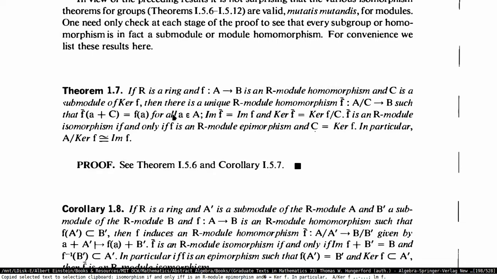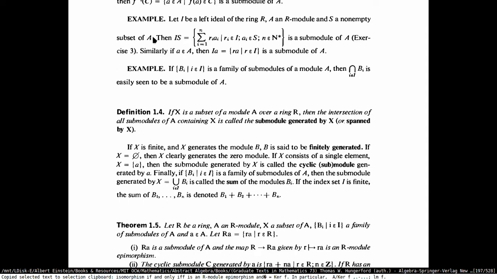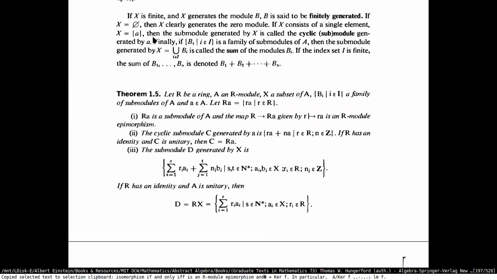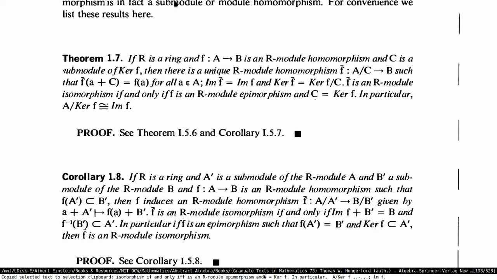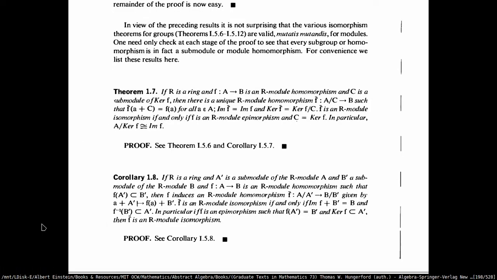Wait, did you define how division works with modules? If you have a module and you take a quotient, okay, it's the same thing. You have this module A quotient the kernel of the original homomorphism, and that would be isomorphic to the image of F. So, he doesn't give a diagram, but maybe he does it in the group section. But it is quite similar to what we've seen in groups. I think we're on our own. I think we have to draw our own diagrams. Yeah. Which I did, because I can always understand it without one.